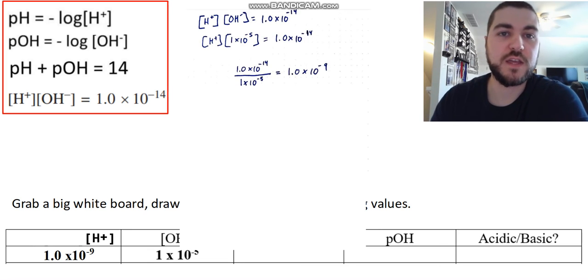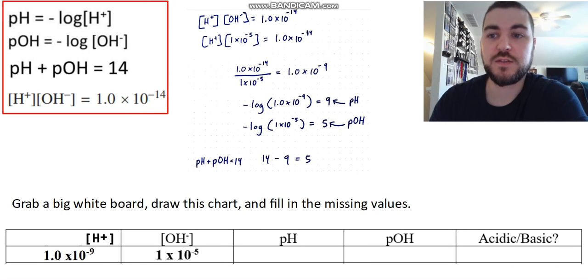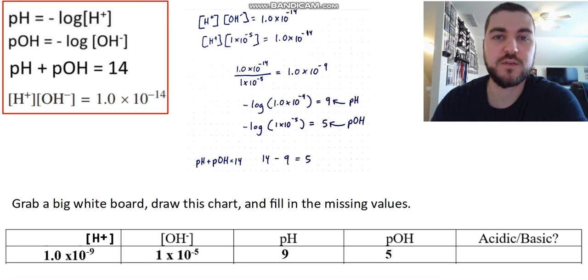Then, once we have the H+ concentration, we can go through and do some calculations. If we take the negative logarithm of [H+], we find that the pH is 9. So then we can add the pH to our chart. Once we have pH, we have two options basically. The easier of the two options, in my opinion, is to use the pH plus pOH equals 14 formula. So if you take 14 minus 9, you'll get 5. That's one avenue to get pOH. So now we can reveal pOH is 5 in our chart.